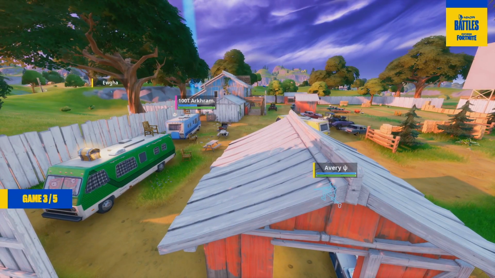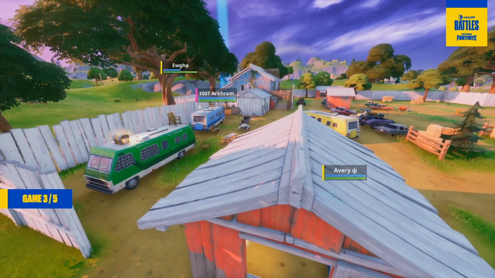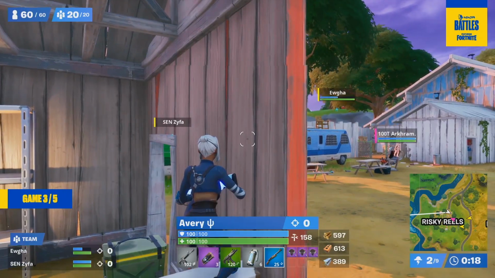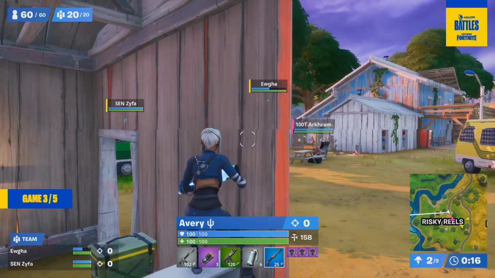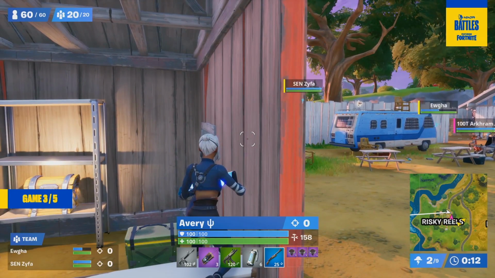Avery, we can see having their kind of different stab at another location right now. It's Risky Reels, but it's currently occupied by Arkham right now, who's sitting inside of a building. Little does he know, Avery's keeping a close eye on him, and this is the problem of spreading yourself thin.